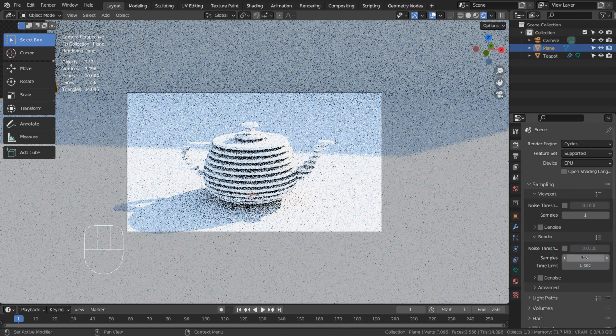I'll use 16 samples to save time. Please use at least 128 samples for the best looking result.